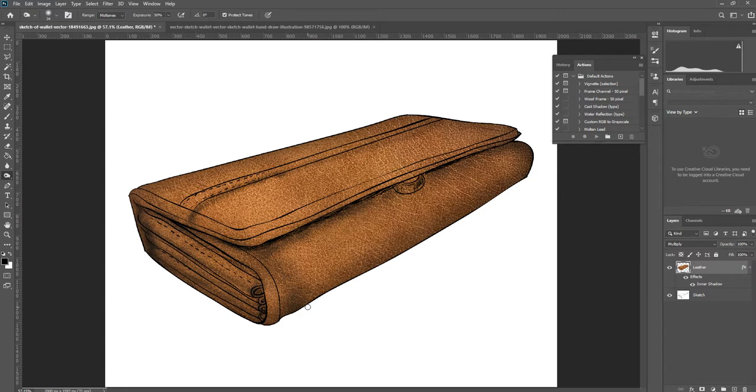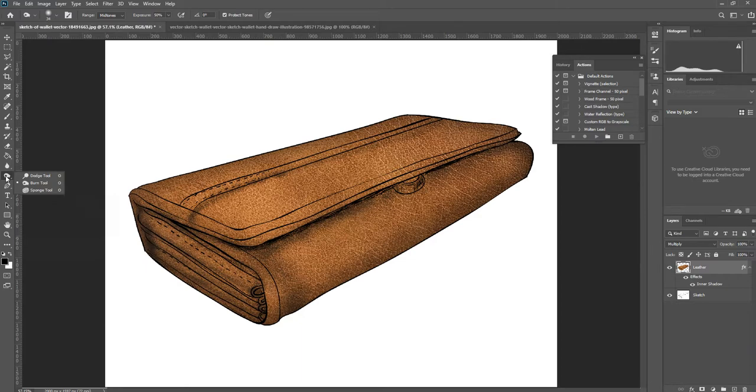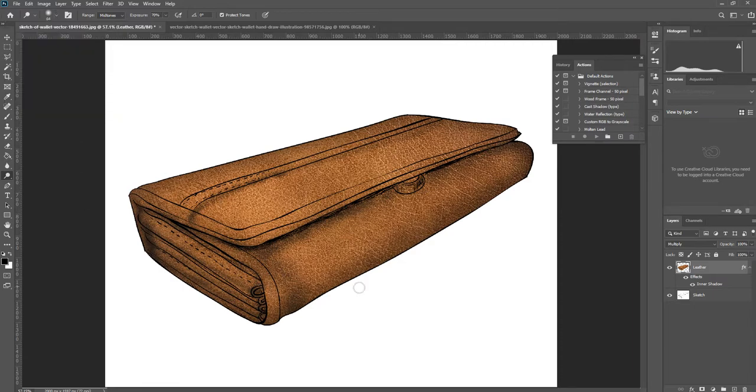Alright, so now let's go back. Well, I want to have some reflection because it's leather. How can we make reflections? Which means in certain parts it's supposed to be bright. So let's go back to here, the burn tool. Use your left mouse button, hold on this icon, and change to the dodge tool. The dodge tool will make the image brighter. I want to change the size of the brush right here. So I think 64 will be fine.